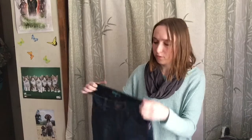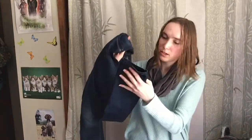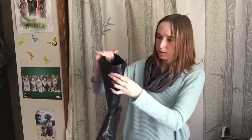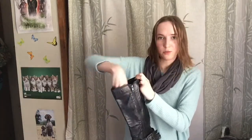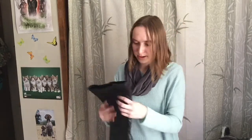I prefer regular jeans. They're comfier than skinny jeans, but for Brennan, skinny jeans would come in handy if you're wearing boots, because you can see the bottom, obviously. It's really thin, it just goes right around your leg. Because if you're wearing boots, especially Brennan wears these sort of tight boots, they do go against your leg. This, for example. And so these would go around your leg, just a little bit below your knee. And flared pants wouldn't work with these, because then you'd have to fold it in, and it wouldn't work. So skinny jeans will work well for that. And that's the thing, you can't mix and match those. Again, it just depends on your style, what you want to wear.